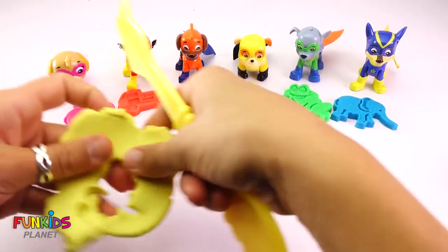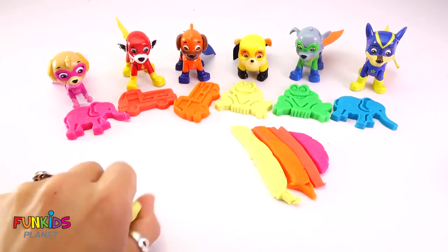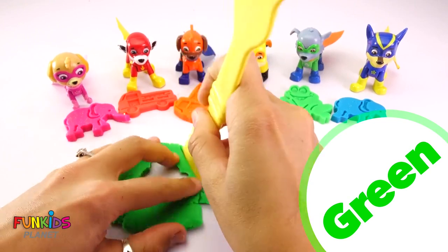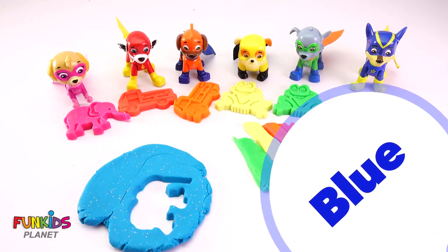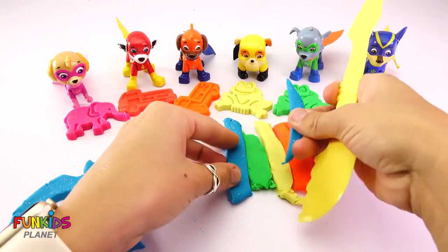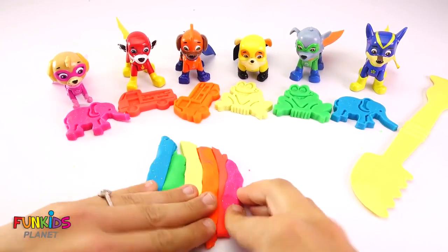There's orange. After orange is yellow. After yellow is green. After green is blue. There's all our different colors mushed together. Now we need to roll it out and mush them together really good.